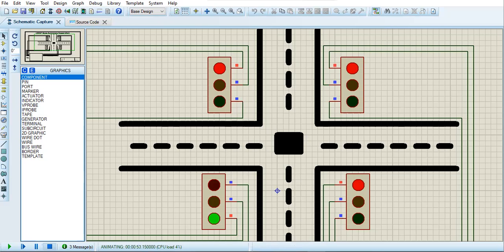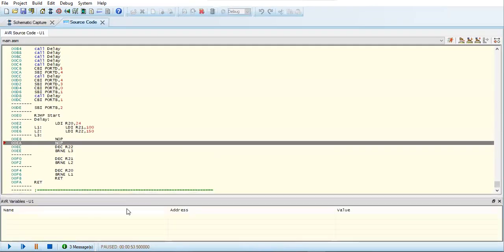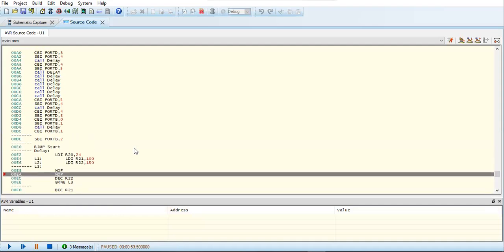So here, if I pause it and move toward our program path, here is our program.